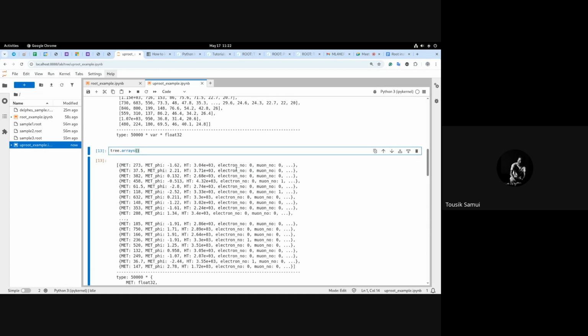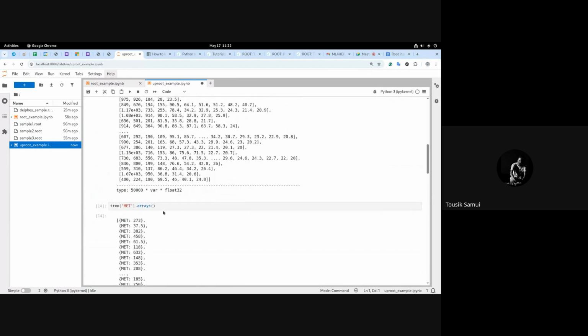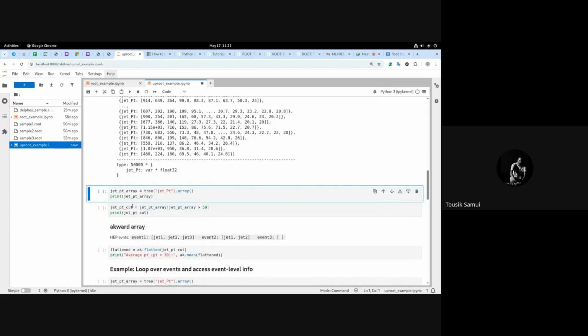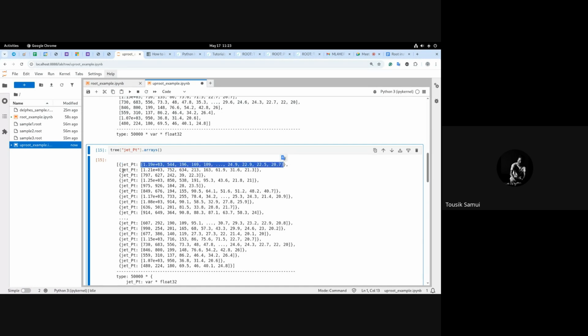Now, if you want to print only, let's say, ZPT or MET, then you can do it like this. Or if you want to print only ZPT, you can do it like this. Then from each event it shows the ZPT: the array of ZPT is this, from the second event ZPT is this, third event ZPT is this.